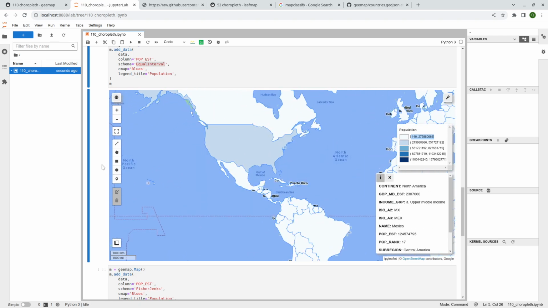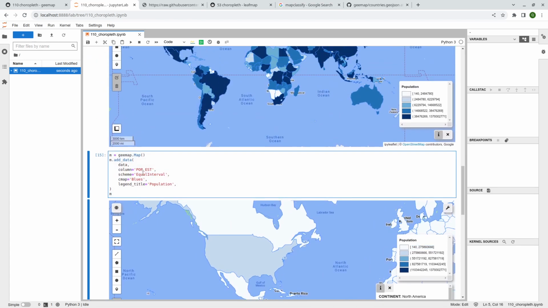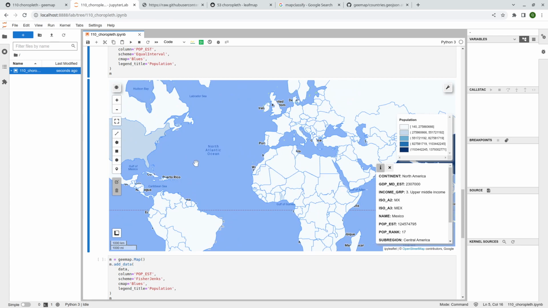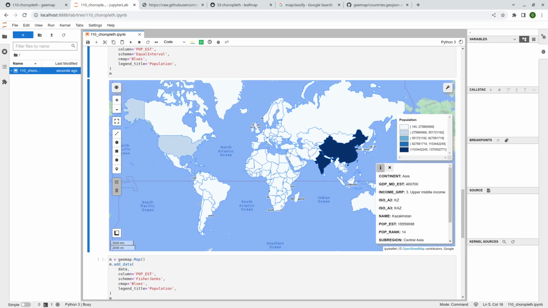The reason for this is that equal interval takes the minimum number and the maximum number, and then you get the range, and then the range is divided evenly throughout. Because you have only a few countries that have a very large population, you're going to skew the data, and most of the countries, when you compare to the larger population, are just a very tiny portion. So that's why you see the majority of those right now in the white color, because they all belong to this category. So you can see, right, this is like 275 million. So most of the countries belong to this category, and also the US is in. And this one, I believe these two do not have any category. And then China and India belong to this one, right?